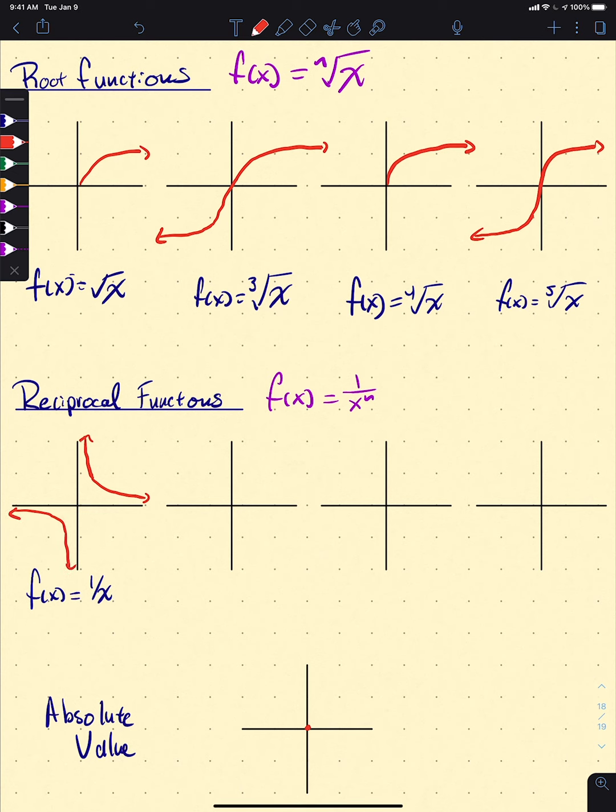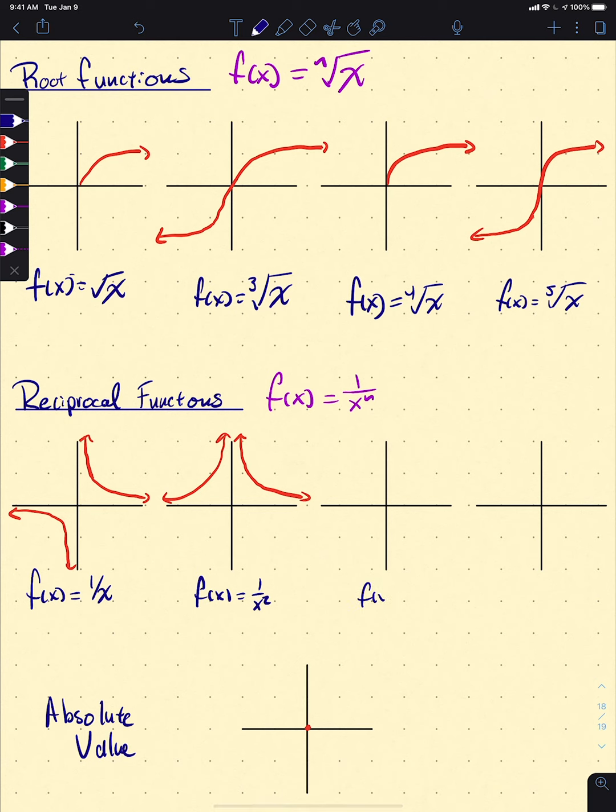Okay. Now I'm sure you're guessing what's coming. What about f of x is 1 over x squared? Well, this is going to look something like our graph of 1 over x, except because of this square here, we're never going to get negative numbers. So this is going to hug the x-axis just a little bit tighter, and the y-axis. But everything's going to be positive. So it might look something like that. We will absolutely explore these reciprocal functions later in the quarter.